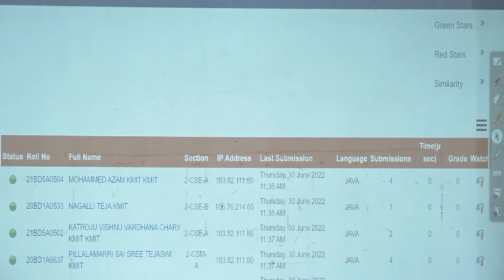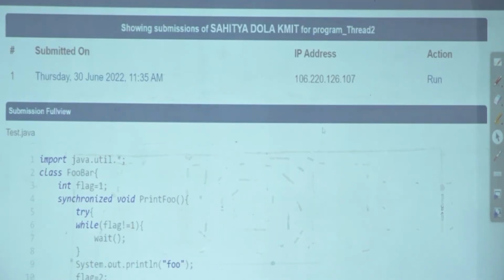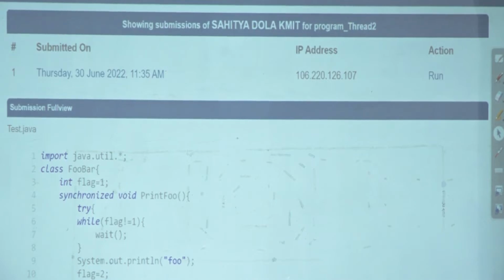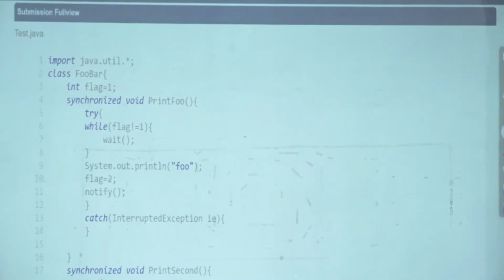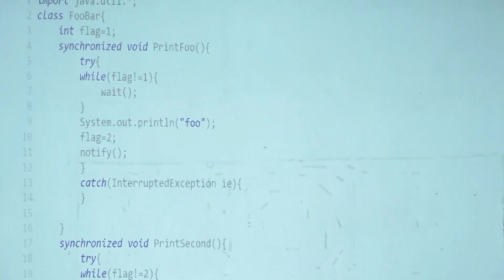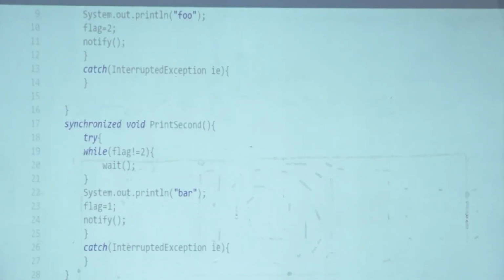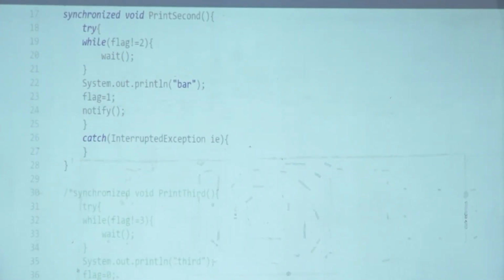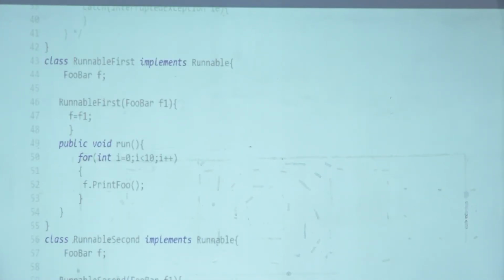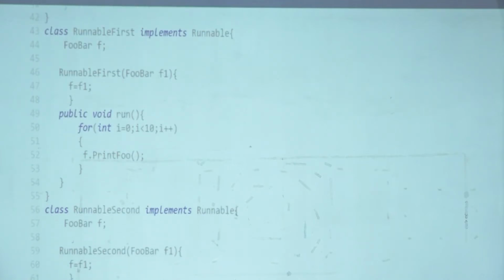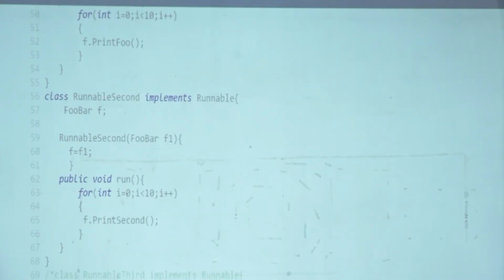Okay, let's see your code. Looks good. Come down. Runnable. Very good.